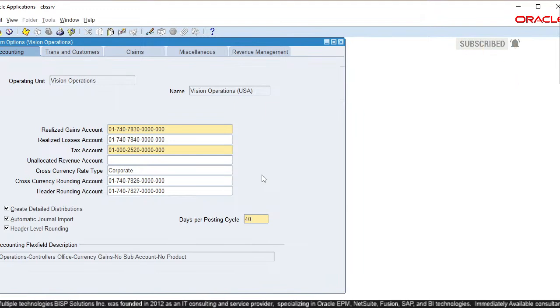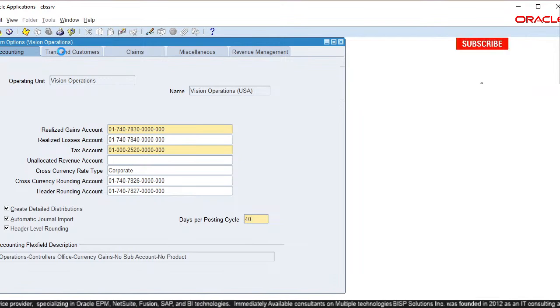And if you want, you can give 17, 16, whatever, and the cycle will be as per your accounting period and the days you are giving here. So this is days per posting cycle. I've given a very easy example: if there are 30 days and you give 17, then it will take 2 cycles. So it is clear, I hope.